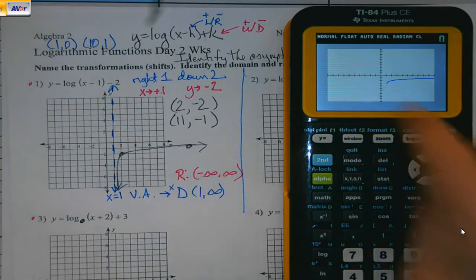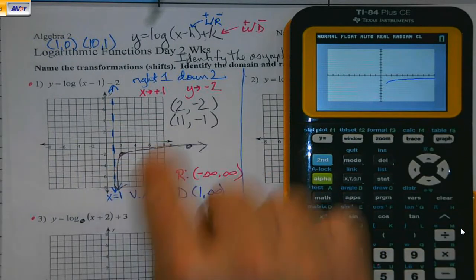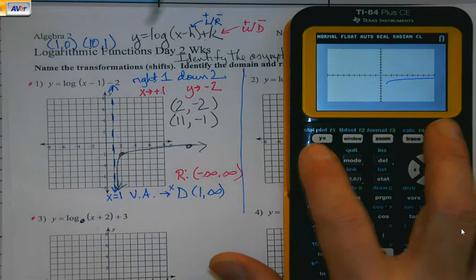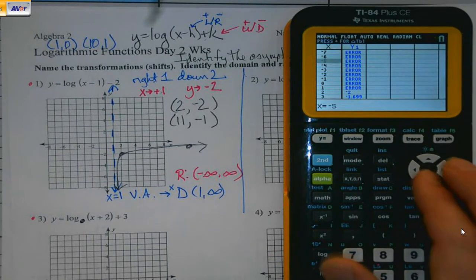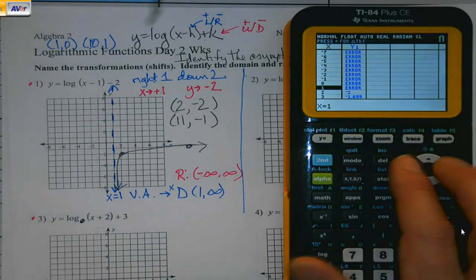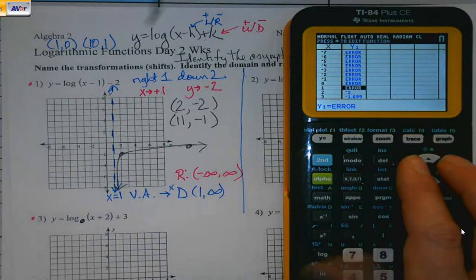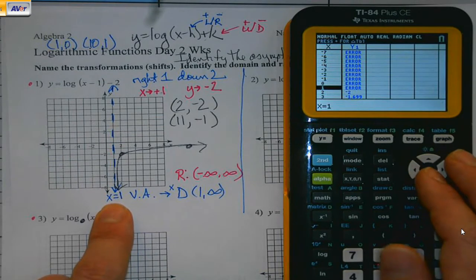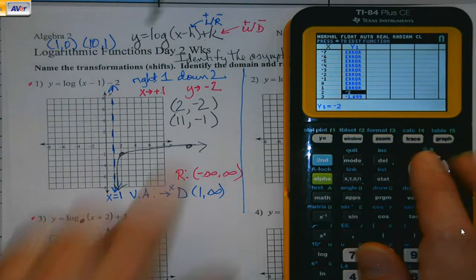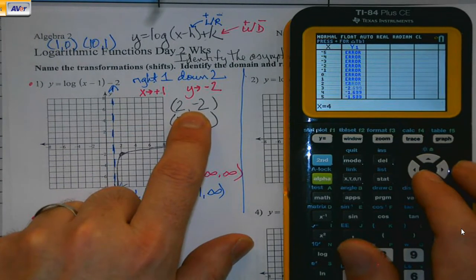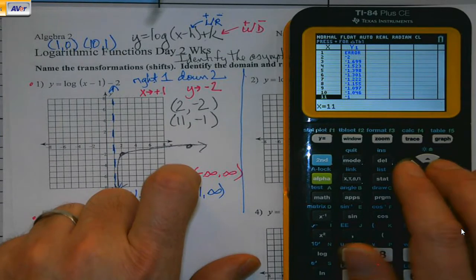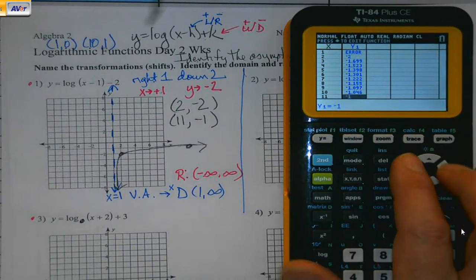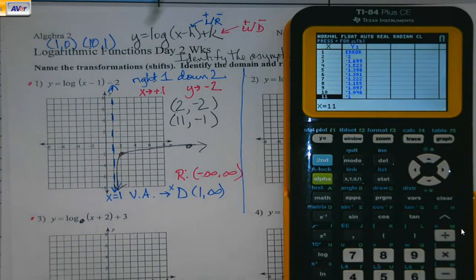Okay, again, it looks like it just starts there, but we talked about how it does continue to keep going. I pull up my chart. The very first error message before the numbers start is where my vertical asymptote's at. Okay, so that's good. And when I'm looking for my numbers to plot, I'm looking for the whole numbers. 2, negative 2. Got that. And my next one comes at 11, negative 1. I've got everything I need.